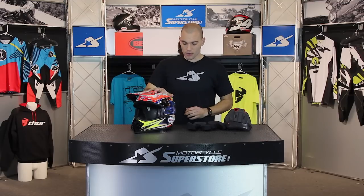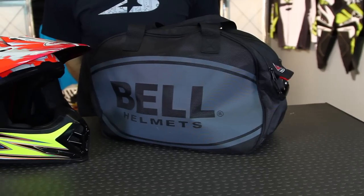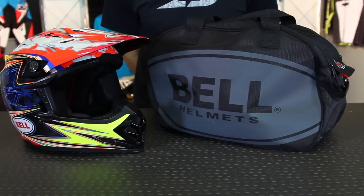Now with this premium helmet, you also get a helmet bag. This is a super nice bag. It's all fleece lined, something to store it in, that's what you're gonna want when you're paying this kind of money. So make sure you find all of the pictures.